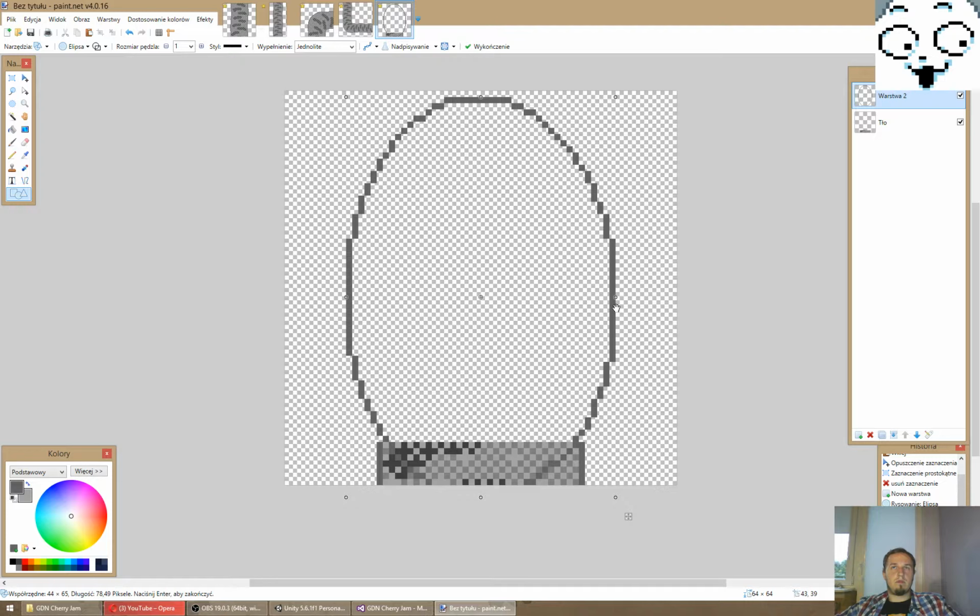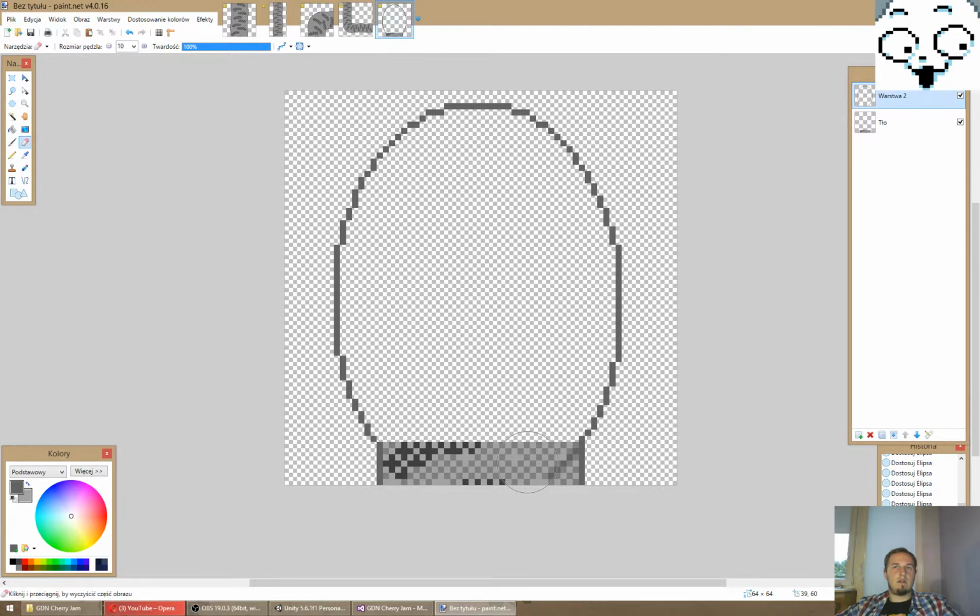Let's just get rid of all this gunk. Cool. Now let's turn it upside down. Oh no, but before we do that, let me just collect this color. This color and this color.